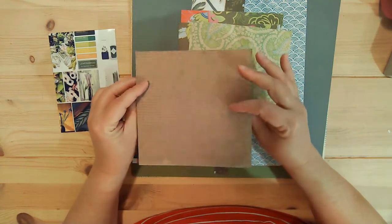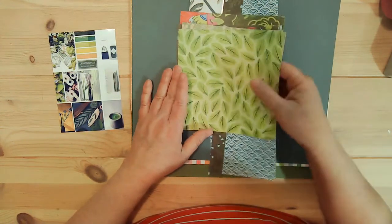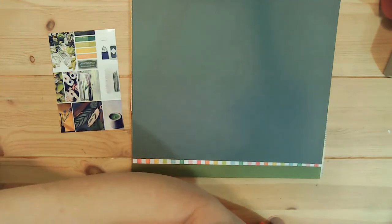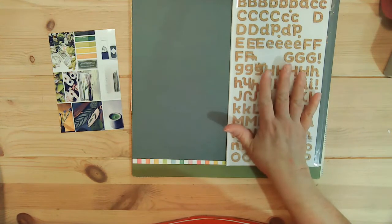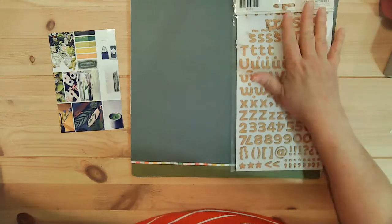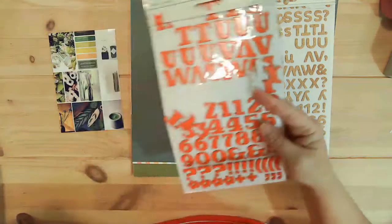This one has brown on the back but I got it for the green. Okay, so those are my papers. Now I went looking through my alphas, and normally I don't go crazy with the alpha like I did this time — I went really crazy. Let me show you. Let's start with this one — this is a cork alpha, which has a nice texture look. It's by American Crafts; I got it at Tuesday Morning and haven't used it a whole lot.